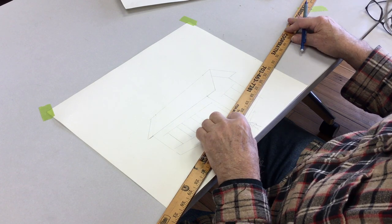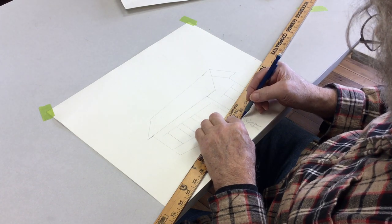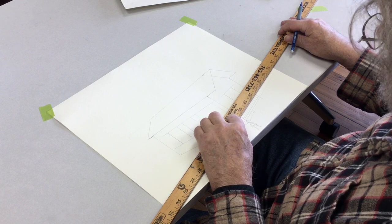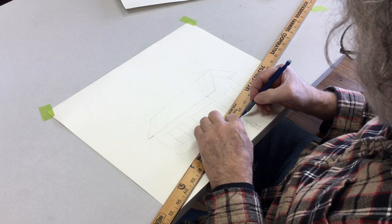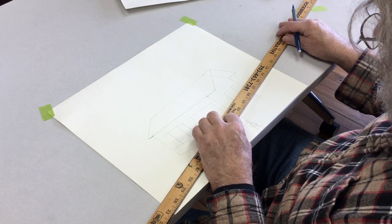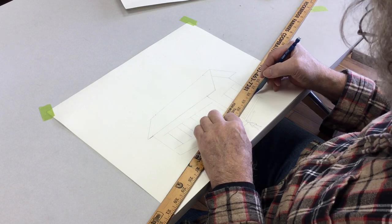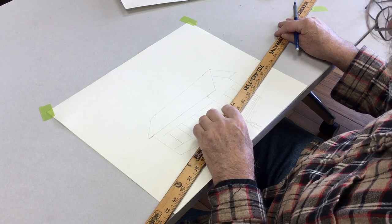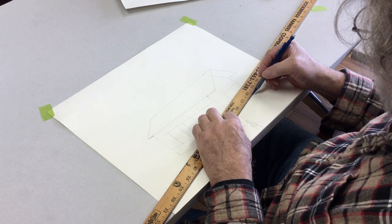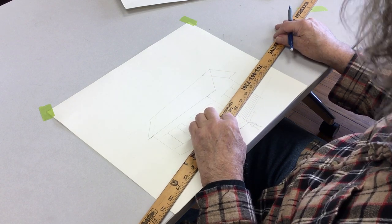I mean, some people are really into patience and detail, and that's great. I used to do all these architectural type renderings, and even my watercolors were very tight. Ever since then, I've been trying to loosen up. I took watercolor the first time in 1973, and the professor liked old barns, so I went out in the county, driving around trying to find old barns to paint. And I'm still painting old barns, and I'm still trying to get looser with them.